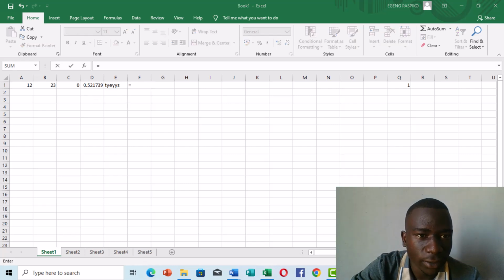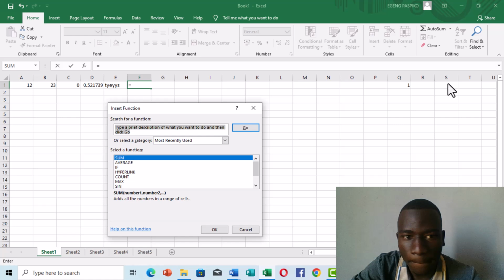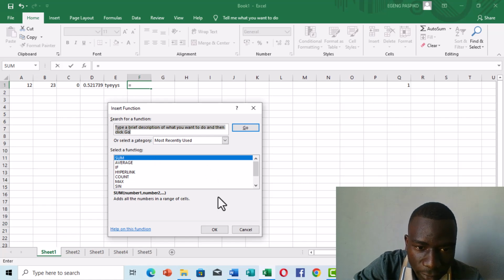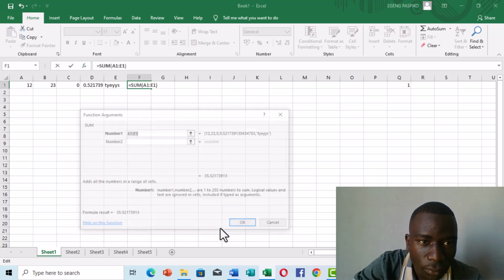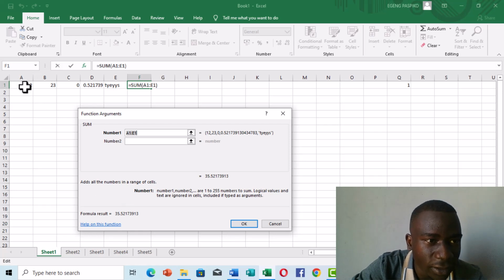Okay, so right. Let's first have a sample. Then we go to formulas, tap on the sum. Okay, so now let's have a look. The sum of this is this plus this.